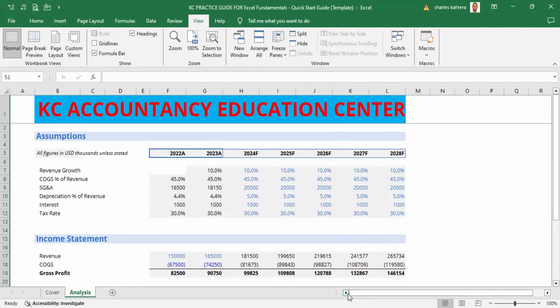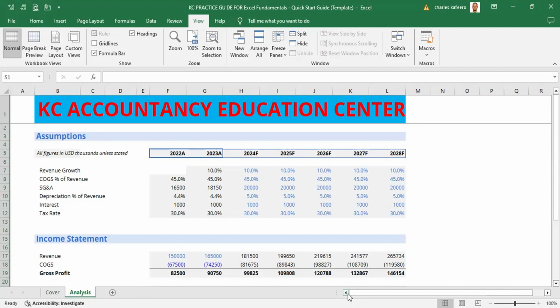If we try to see the whole of the information, we would need to reduce the zoom level. But if we don't want to zoom out, one of the things we need to do is freeze the first column as well, so that we can see all the information in the different periods.